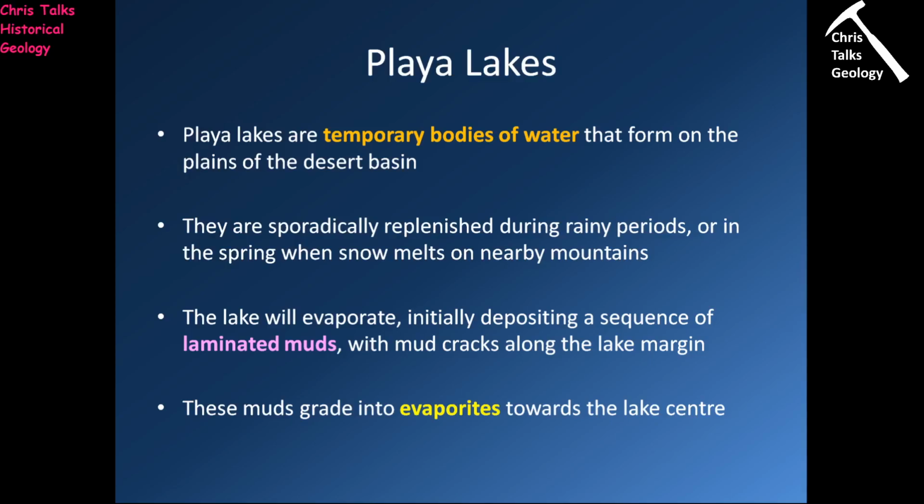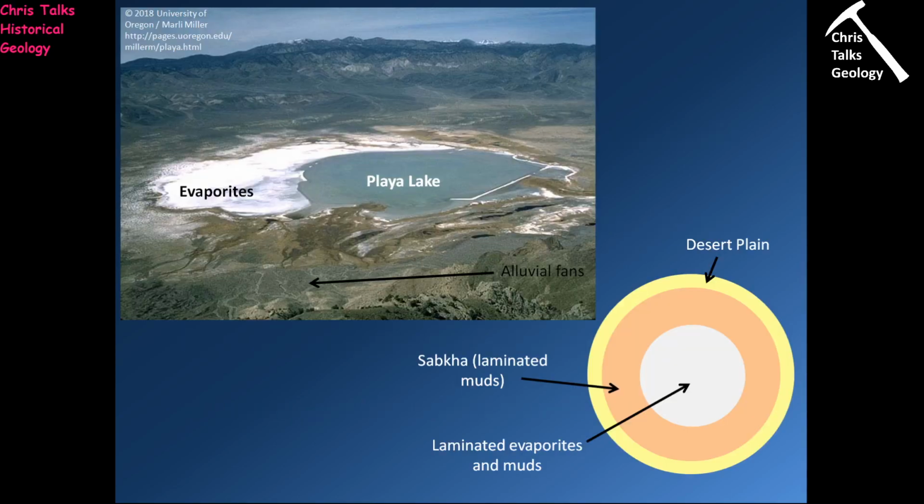And then the water on top of it begins to evaporate away, and that's when we get the deposition of the evaporite minerals. So we'll start seeing minerals like gypsum, which is calcium sulfate, we may get some halite, which is salt, and we may get a whole range of other minerals, things like the boron minerals, like borax, might start to appear. So this means that playa lake deposits tend to be associated with this kind of white looking material.